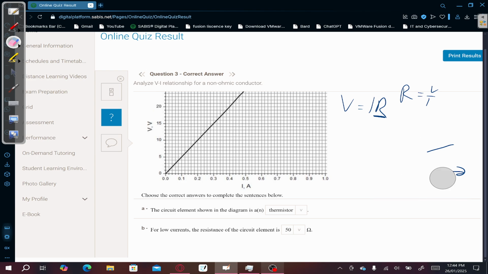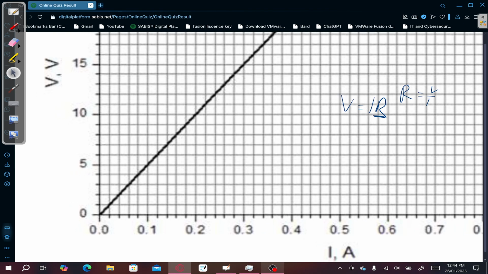Okay, so we're just going to apply this to this question. We're going to zoom in so I can get the points from a clearer image. Okay, so we have the first point. I'm going to draw it in red here. This is 0, 0. Now we also have this point here, which is 0.15.